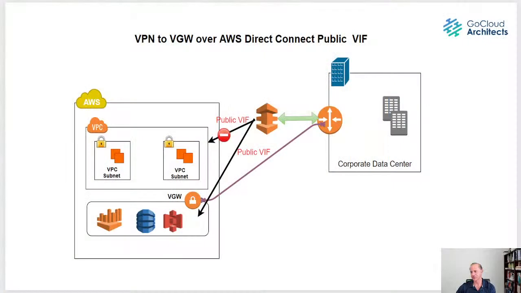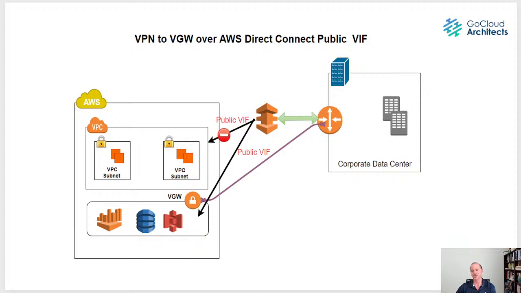So when we're talking about direct connections and VPNs, I want to just cover one concept since we're dealing with these clouds. You can connect to public and private virtual interfaces. So when you've got VPNs, direct connections, any of these kind of connections going back and forth to the cloud, look at it this way. You can create what's called a public and a private VIF.